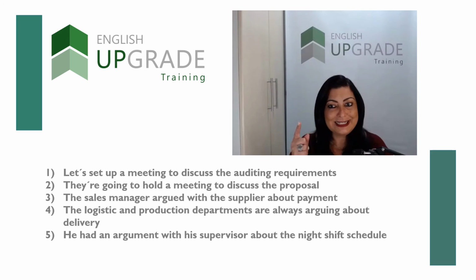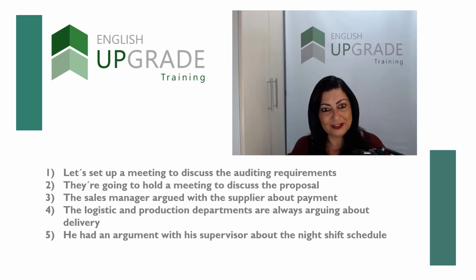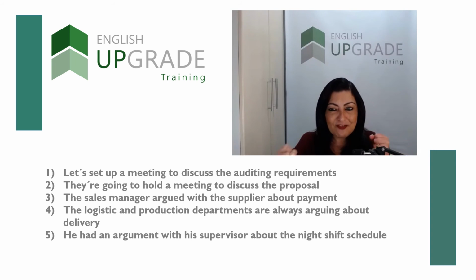Let's look at the next example, sentence number 4. The logistic and production departments are always arguing about delivery. Isn't that common in your company? Does it sound familiar to you guys? That logistic and manufacturing departments are always fighting, okay? Always having a fight. They're always having an argument about delivery. They're always arguing about delivery. I think it's a common theme in companies, isn't it, guys?